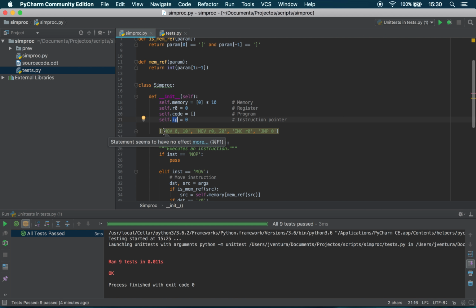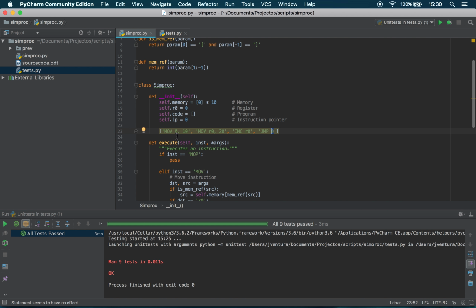So basically, if I use this to move on my program, every time my program reaches this position, it says, okay, jump back to position 0. So this is an infinite loop. It's a very bad program, but it works. It's a program that is always on a loop.